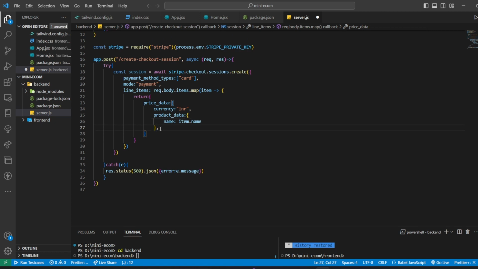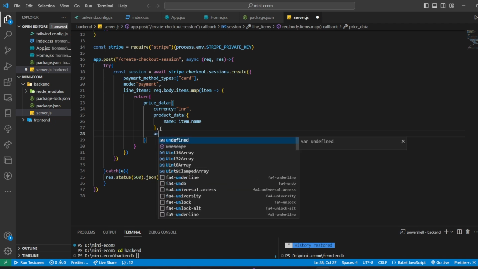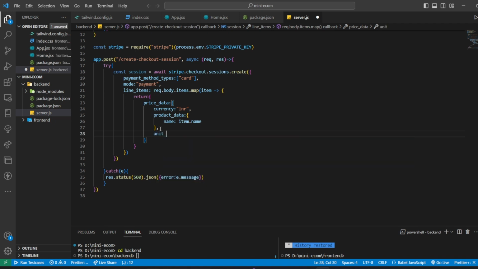Next, I want to pass the unit amount, that is each unit amount. Here, unit amount will be passed in the lowest denomination, that is, for 1 rupee the lowest is paise. So we are going to pass the amount in paise.